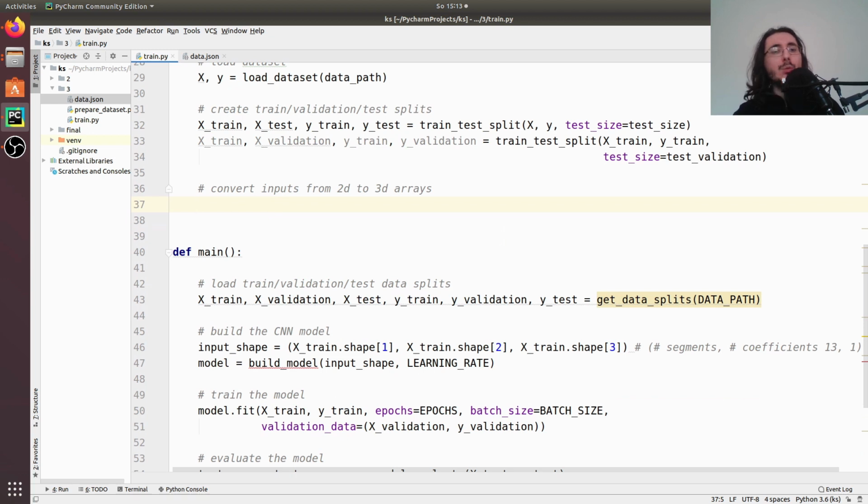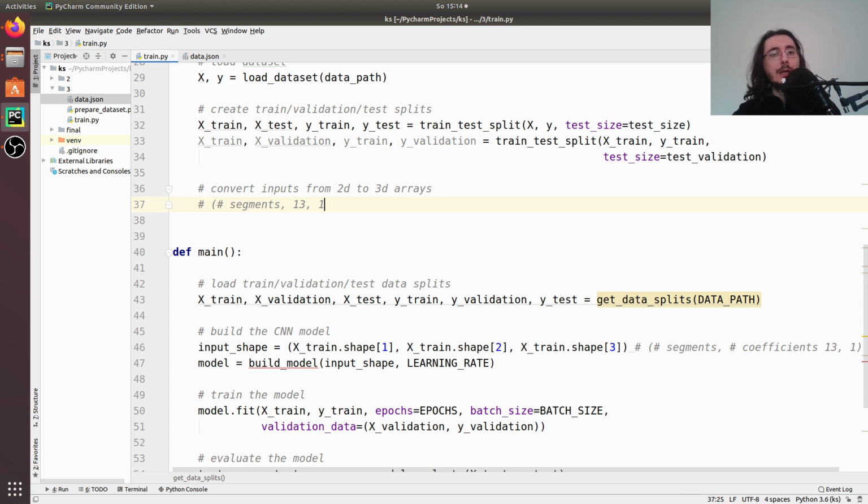First of all, I want to show you what we have currently. Currently, the shape of X train and X test and X validation is a two-dimensional array, where we have a number of segments as the first dimension, and 13, which is the number of MFCCs that we've extracted, as the second dimension. So we want to add a third dimension and 1 as the third dimension.